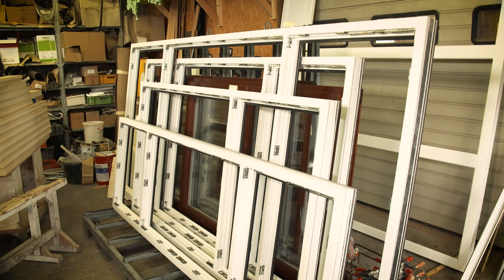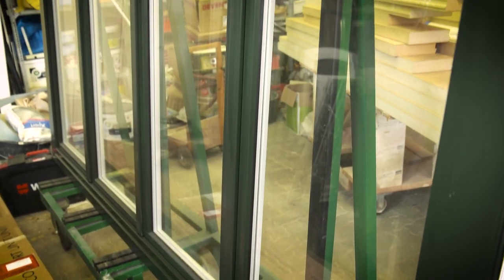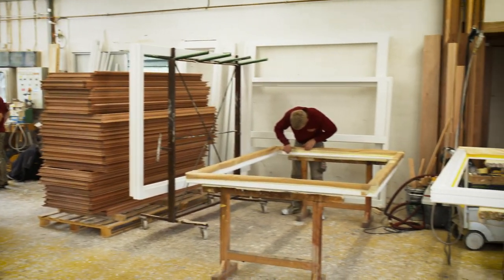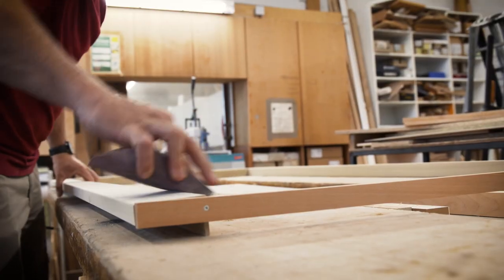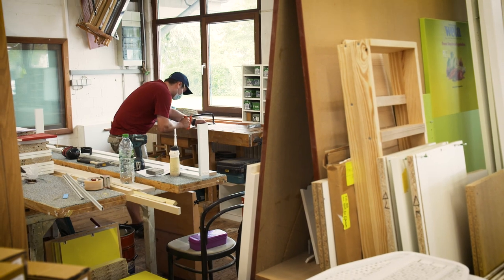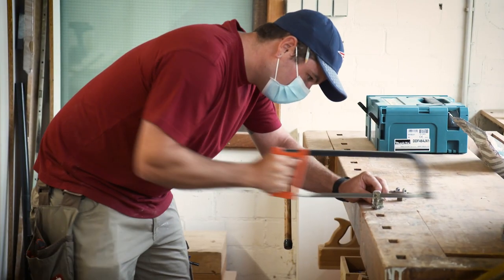It really is fun to go to the customer and work out a solution for them. Our production is characterized by the fact that we still have a lot of manual work here, even with the machine technology. I've got really qualified people here with great attention to detail — I'd say even the windows are caressed here, and the finish is done with quite a bit of love.